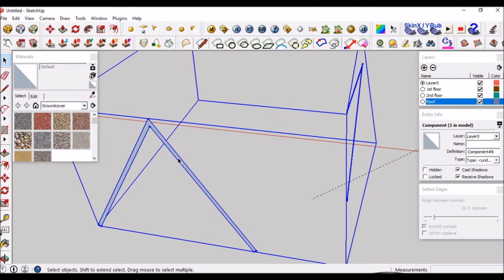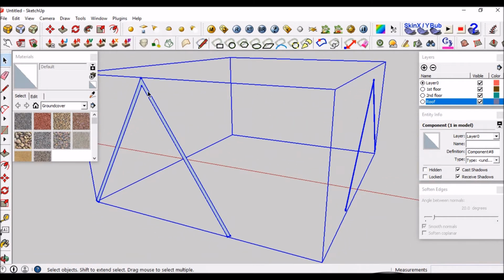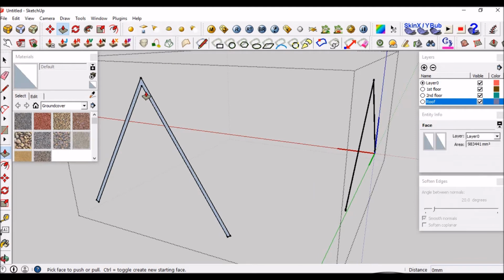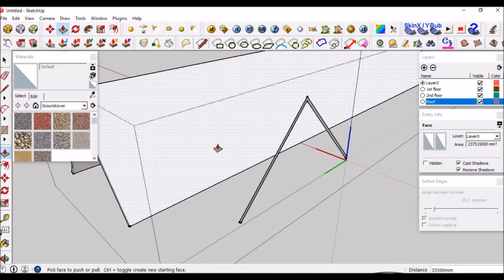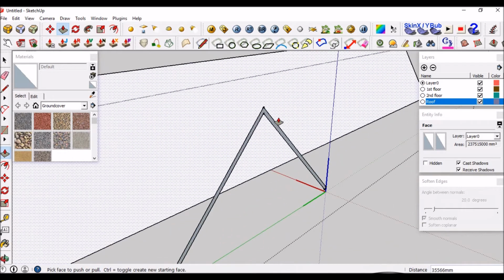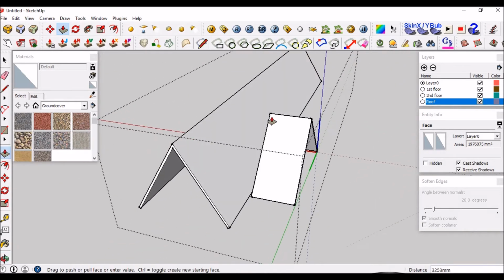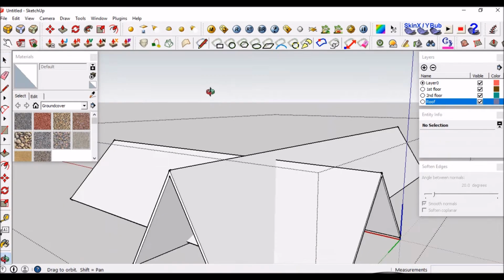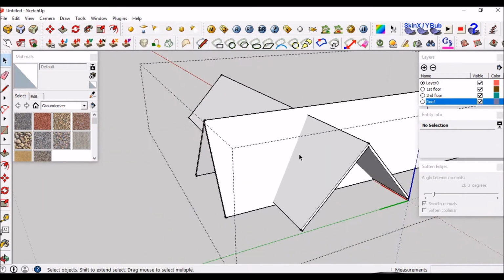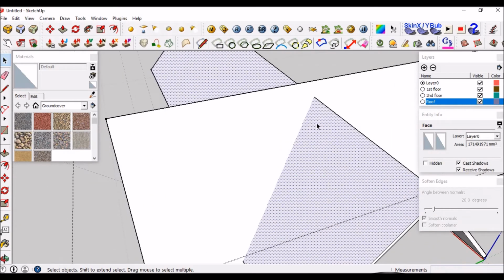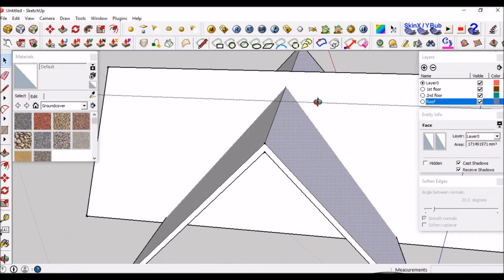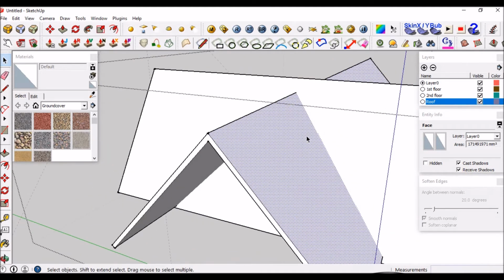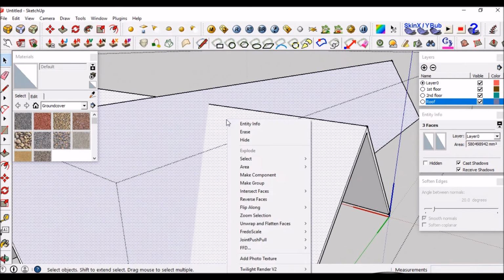I'm gonna move that 15 meters. So what I'm gonna do is gonna pull this just far enough, doesn't matter really, and I'm gonna do the same with this part. I'm just gonna pull it through like that. What you want to do is this face, this is the outside of the roof, as is this and this. Those need to cut each other basically.